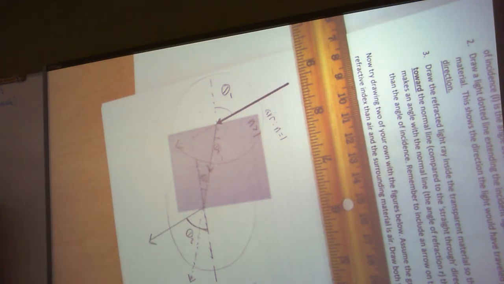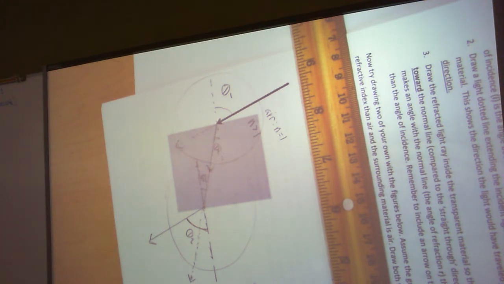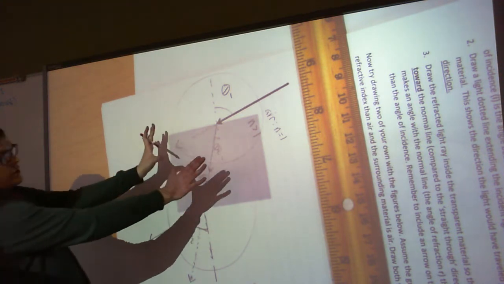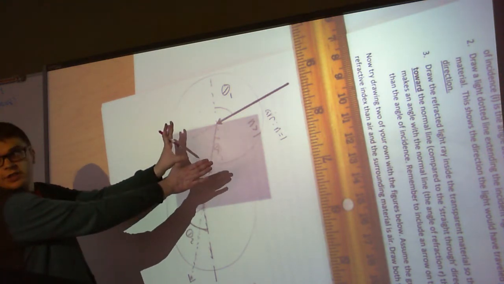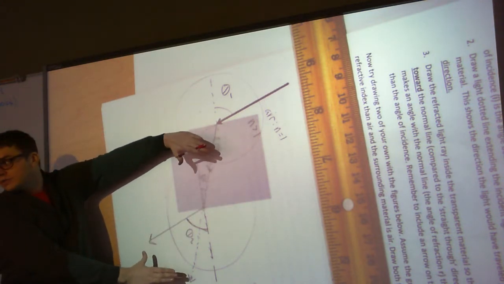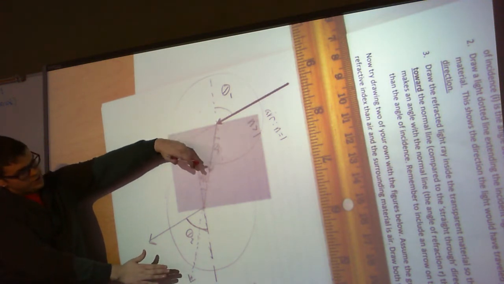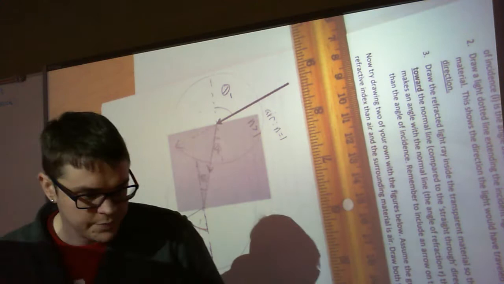So you just drew the normal. Yeah. You always draw the normal. You always draw the rays. The optional one is the direction it would travel if it didn't refract, if you need that to help you draw your refracted angle. So we have two theta 2s then? Yep. You have theta 2 up here for your first refraction interface, and then you have a new theta 1 and theta 2 down here for this refraction interface. And that small one by your thumb is theta 1. Yep, this is theta 1, and that's theta 2.